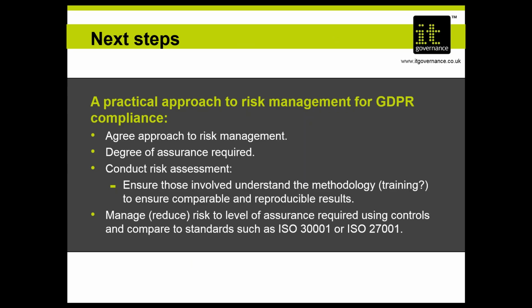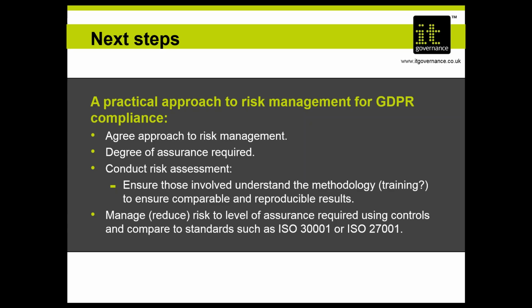So a practical approach, agree the approach to risk management. How are we going to do it? Get together with the compliance people, get together with the owners of risk management inside the organization and determine how you're going to take the risk management approach that the organization already uses and adapt it to the requirements of GDPR. What level of assurance do management and other stakeholders require that risk is managed down to the level that has been determined as acceptable?